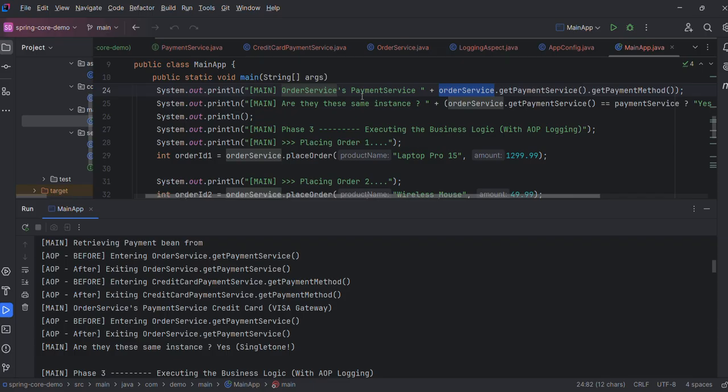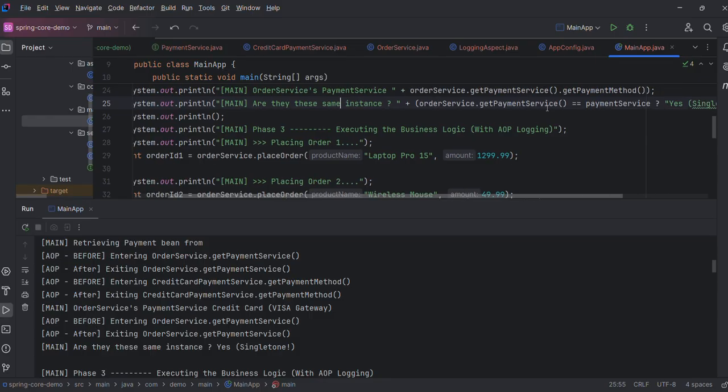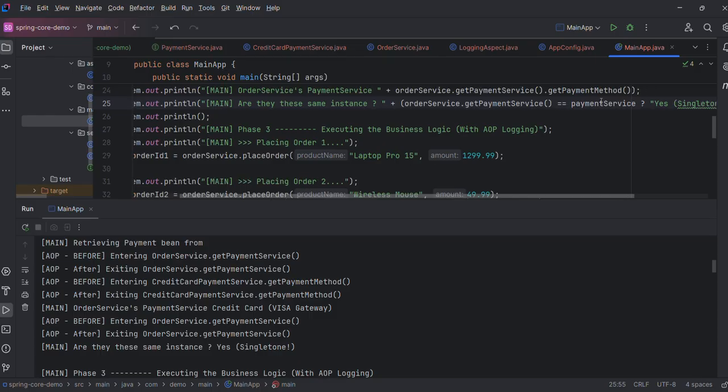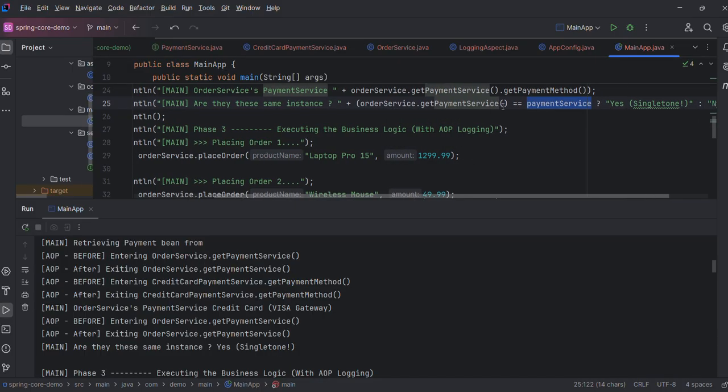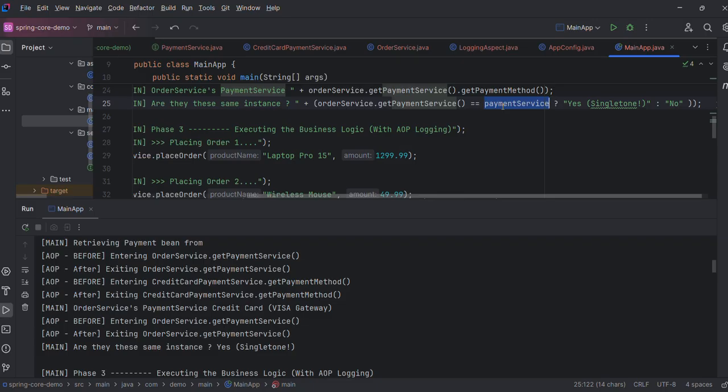And then it goes to the next statement. Here, it's going to see if we are using the same object, which is getting it from the container. So as you remember, on the top, we have already declared the payment service, and we are getting the reference from here, and checking if it is a singleton or not.